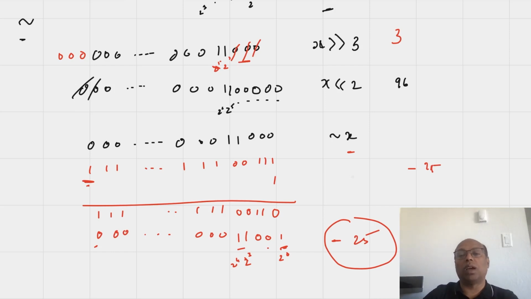Now, if the number is negative, inversion will make it positive. That means what will we do here? Now, if it is minus 25, inversion here, what will happen? It will become positive and 1 you need to subtract from here. It will become positive. Okay. I hope you understand.